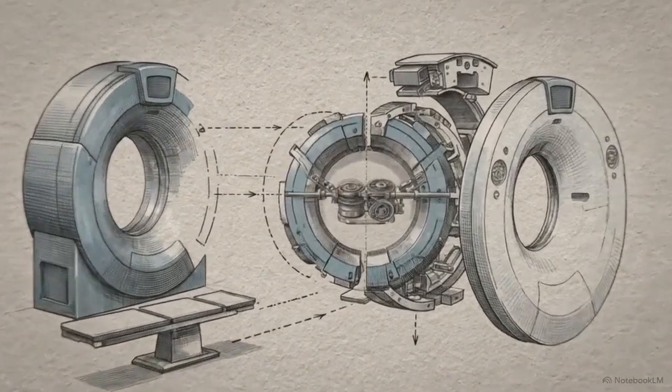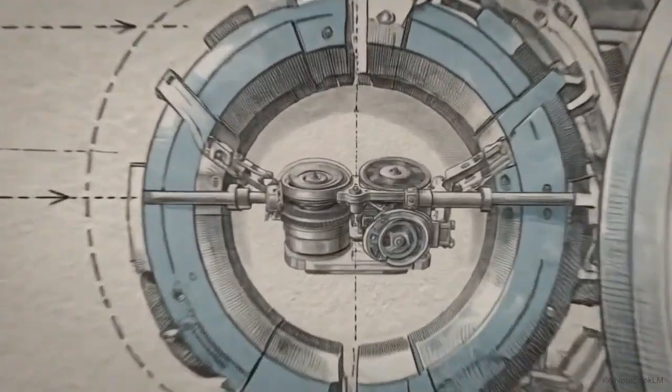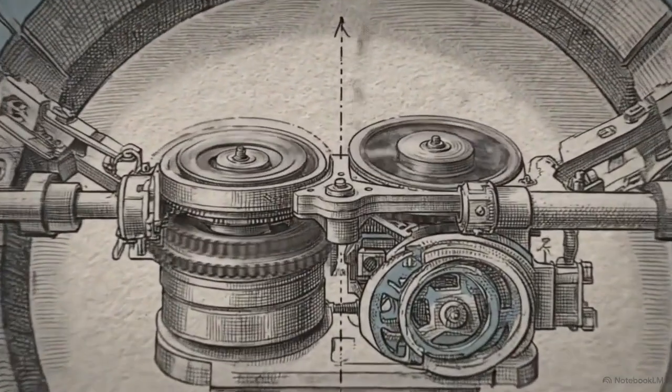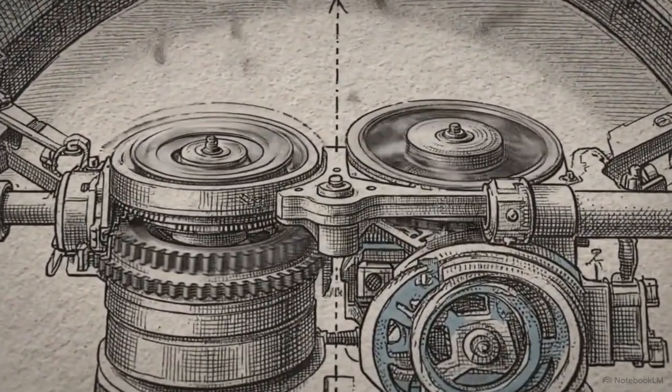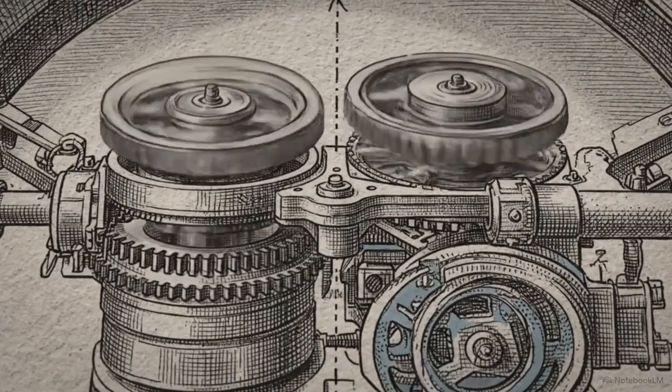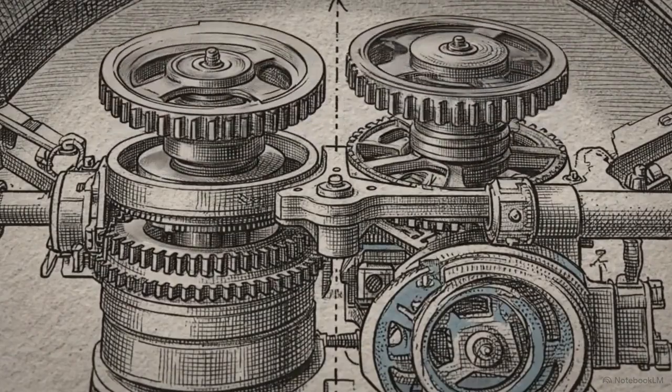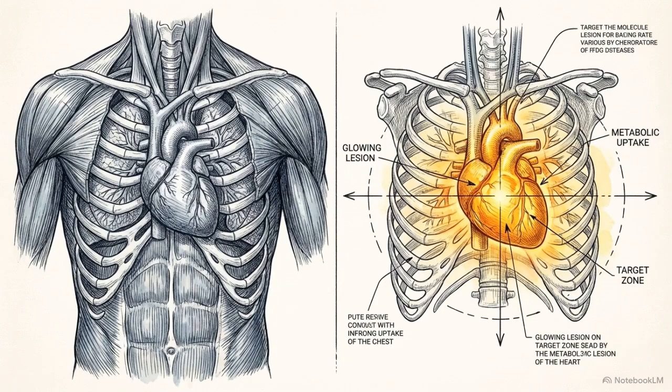18-FDG PET-CT provides the clinical foundation for localizing metabolic disease. Clinicians rely on it to evaluate metastatic spread and measure a primary tumor's exact extent. Look at this fused image. Right over the heart, there is a blindingly bright, localized hotspot. In the context of a cancer workup, this aggressive focal uptake signals highly metabolically active, malignant tissue.